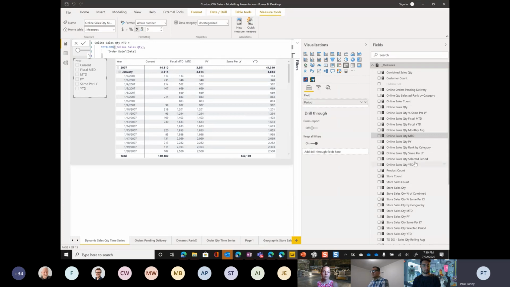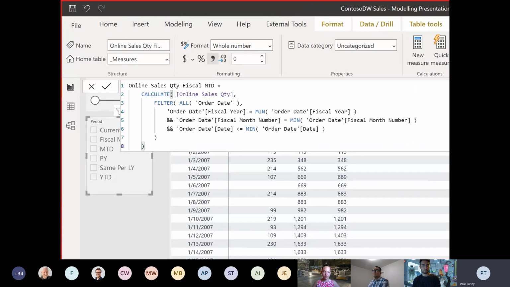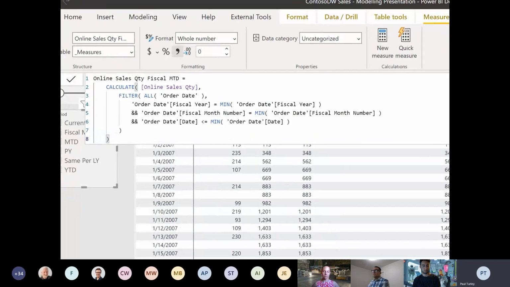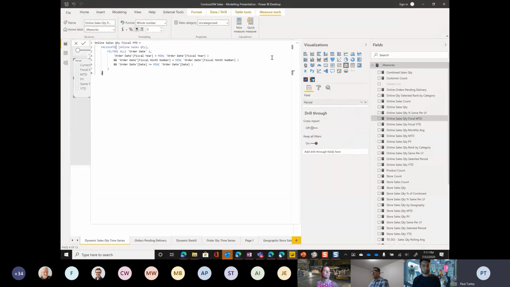Now, I also have fiscal periods built into my date dimensions, so we could also do a fiscal month to date. So I have to write some kind of more deliberate filtering logic into my DAX measure, but it's just simple filtering. I'm simply saying, okay, I want it to be in the same fiscal year as whatever I've selected, but the actual date needs to be less than or equal to the current date. So I have each of those individual measures.